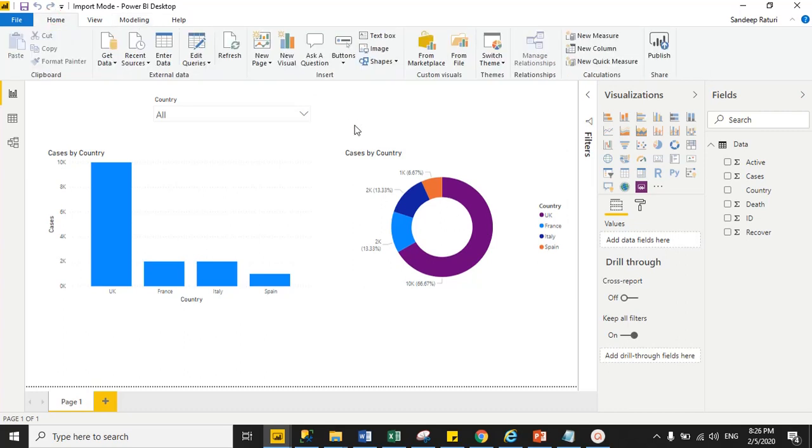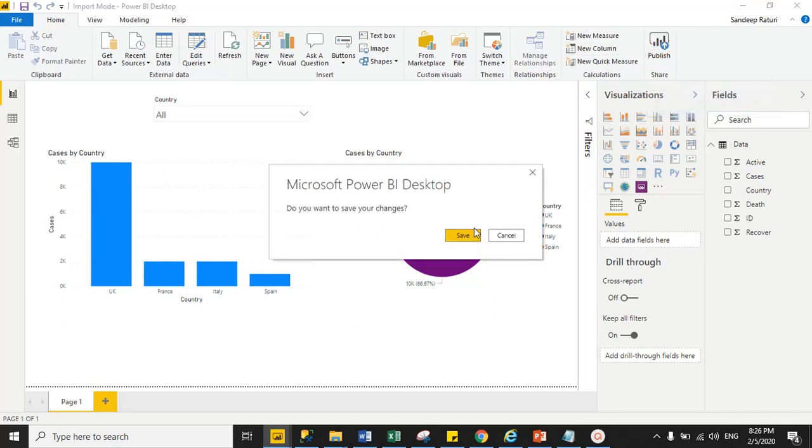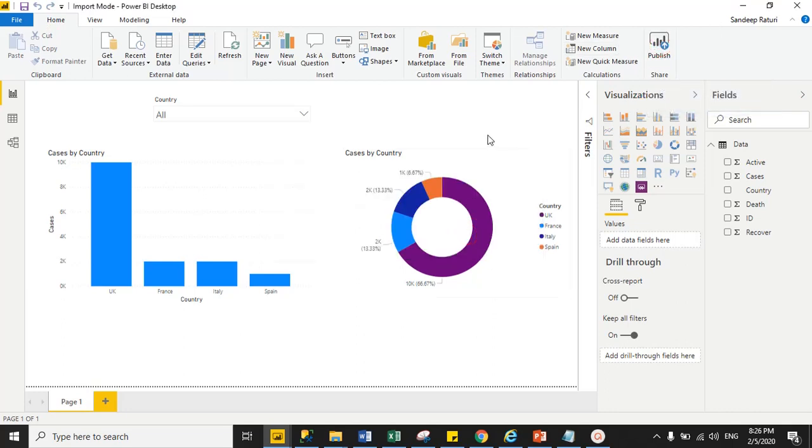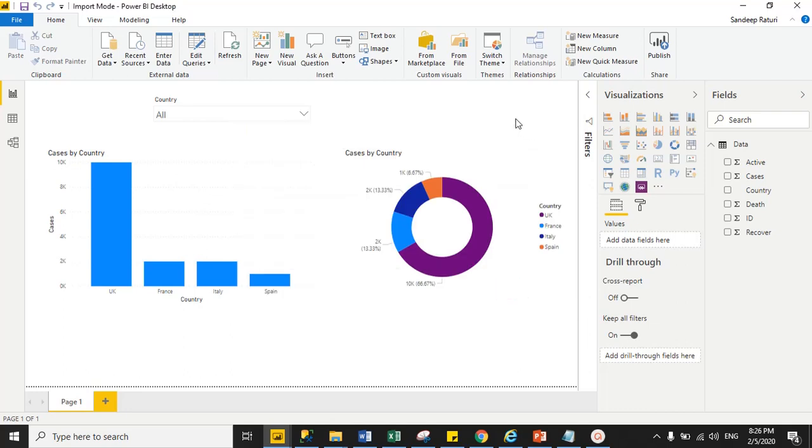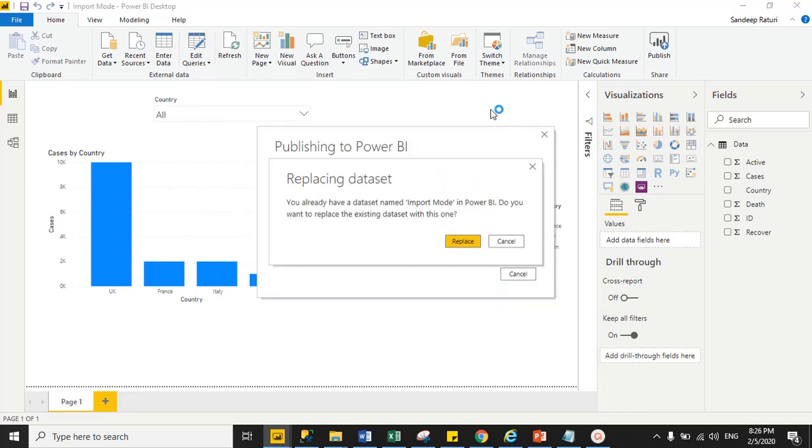Now we will publish our report to the cloud. So just click on publish. Then select workspace and then click on select. So guys, I already published this report to the cloud, so that is why it is showing me a replace dataset message. So just click on replace.